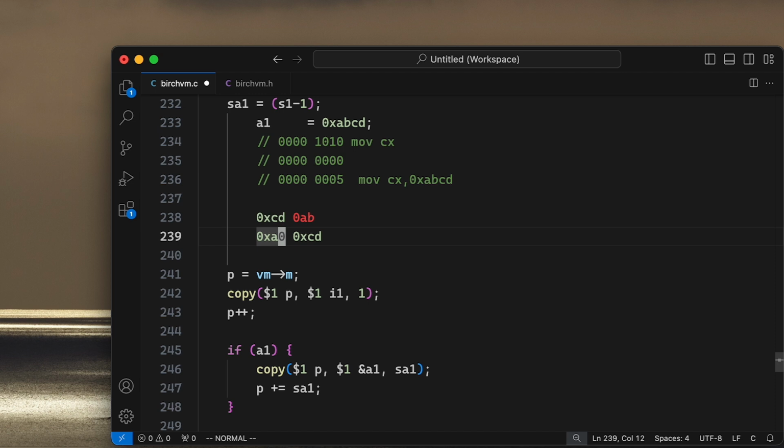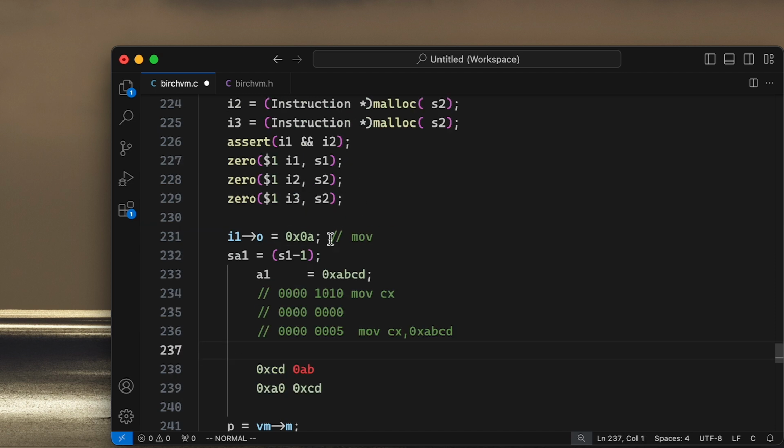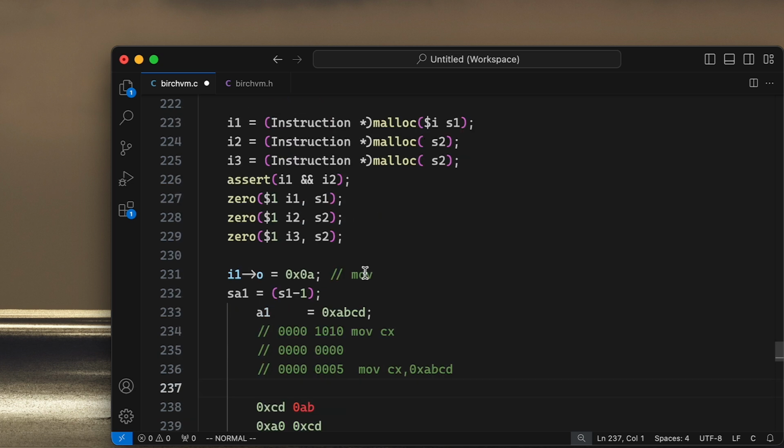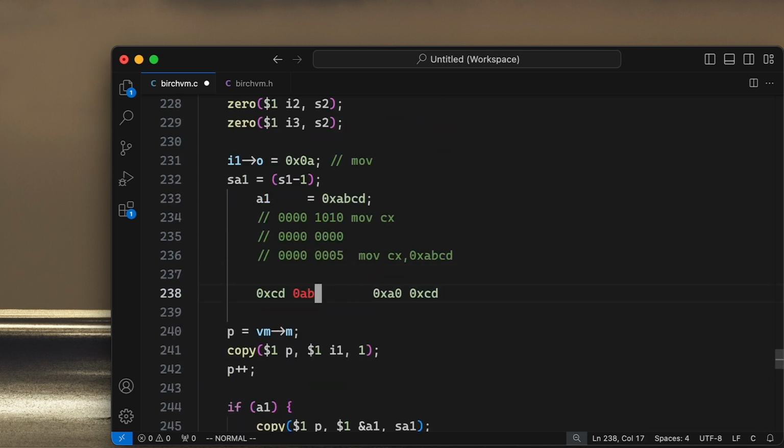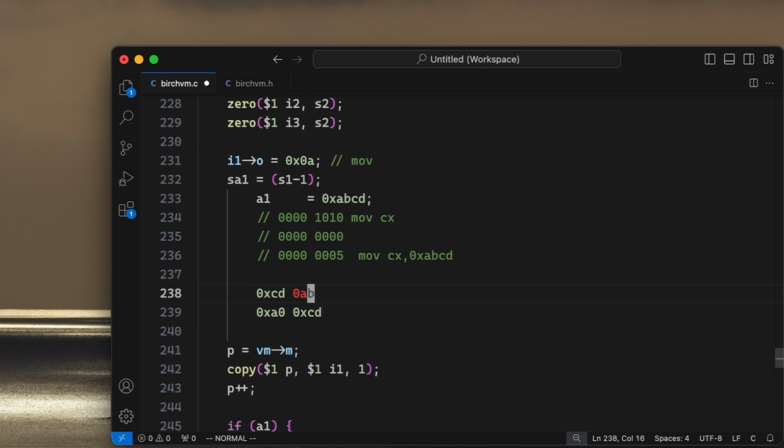So basically we need to take that into account when dealing with those 16-bit numbers, that we need to switch the position of them inside of the memory.